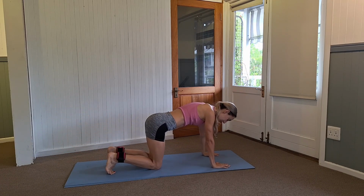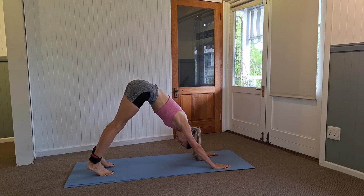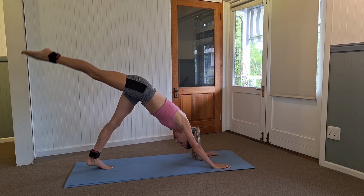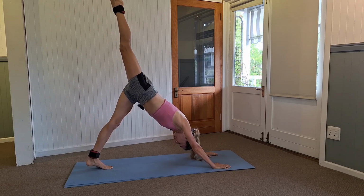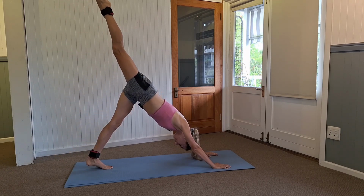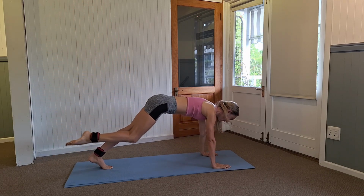Toes stuck in, high up into your dog stretch. Here you're going to place all the weight over to your left foot. Right leg will be free to lift high up and tap back down. We're lifting it up for five, finding the stretch. And four, three, two, and one. From there, you're gonna pull the knee all the way through, lengthen the body forward out.